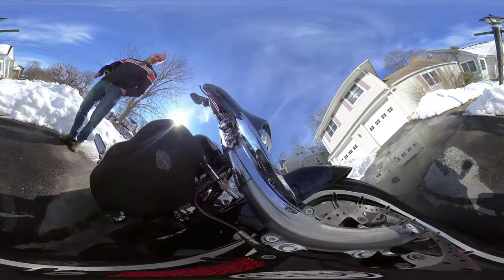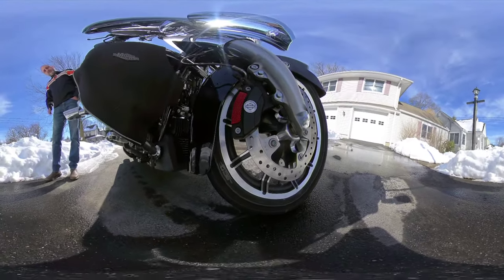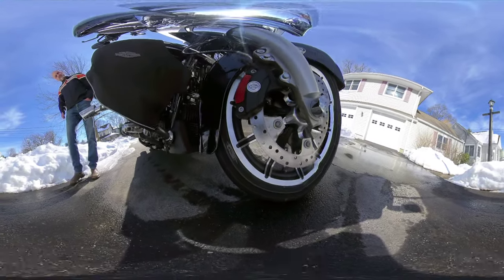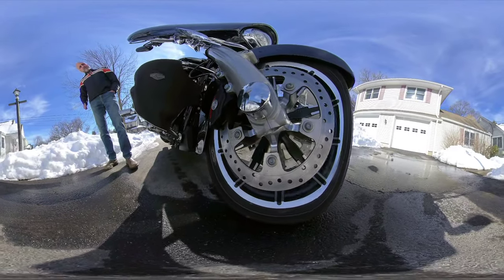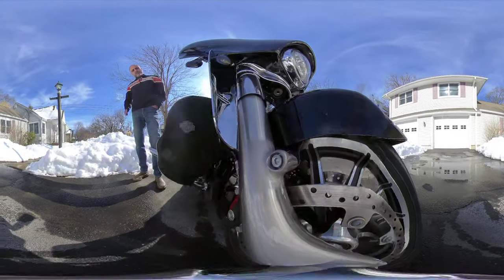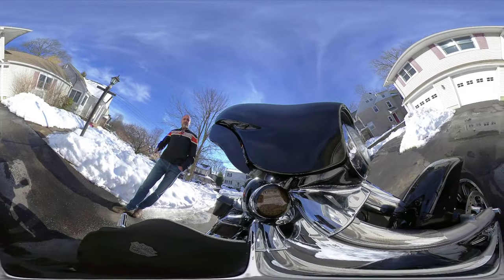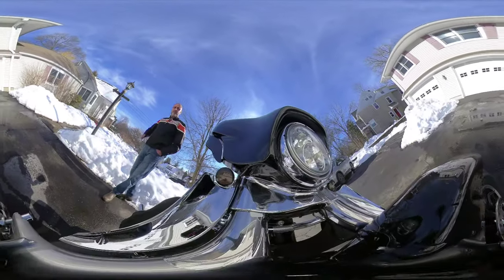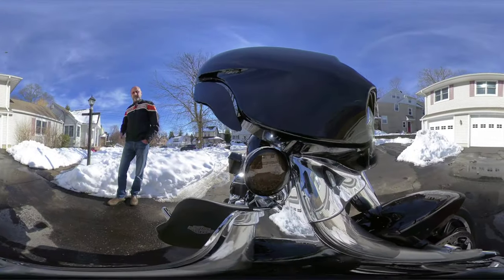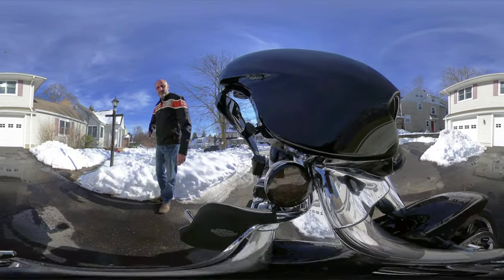Okay, over here you can see the red caliper cover that I did myself. There's a nice little video of how I did it. Very easy. Right here, another nut cover for the axle from the front. And right here, this is the wind deflector that's supposed to help with deflecting the wind buffeting going towards the helmet. And as you can see, blacked out signal lights and internals, LEDs, of course.